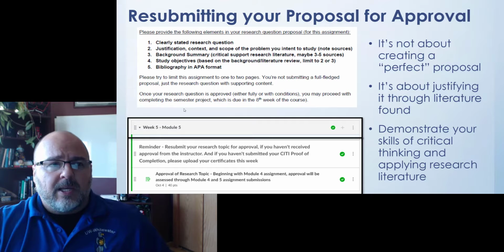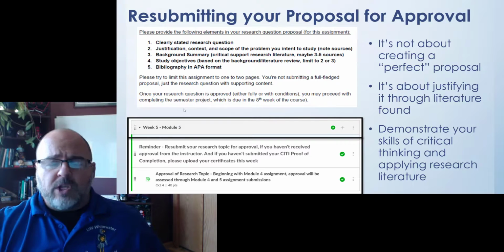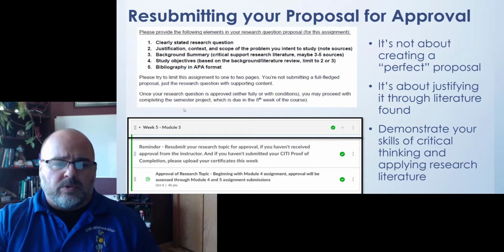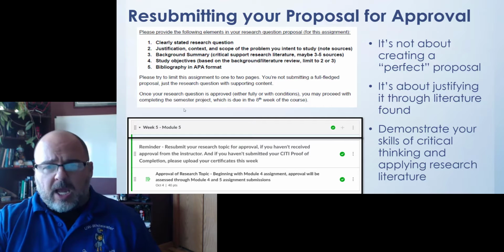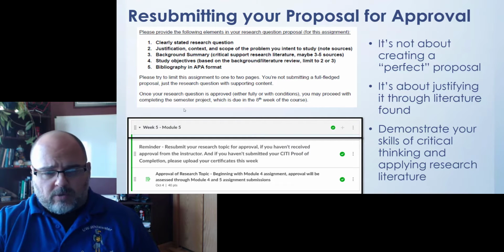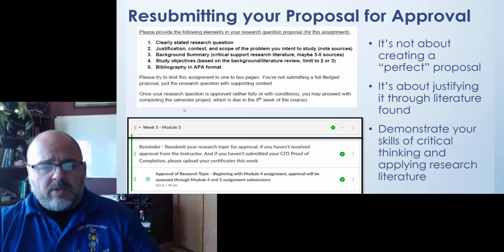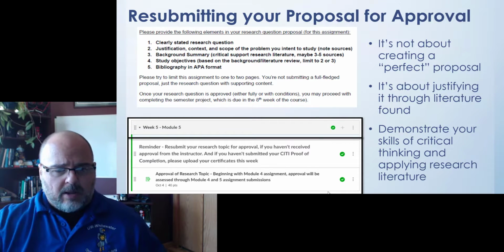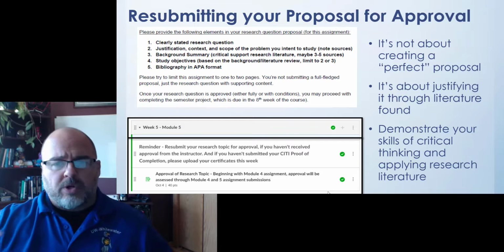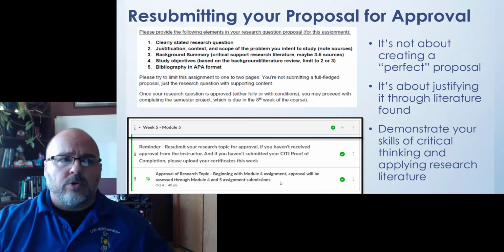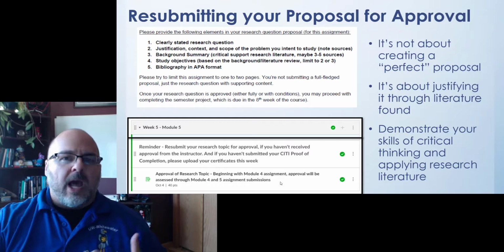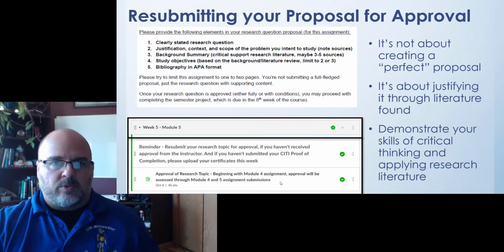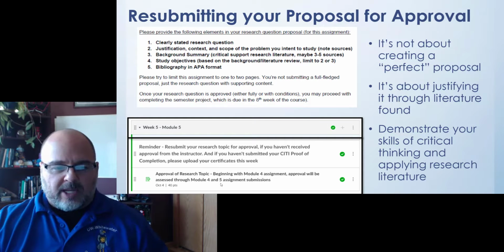If you didn't receive approval for your topic through the week 4 assignment, I'd like you to upload it again for approval. Under module 5, right at the bottom, it's got this. Just click on there. Everybody who's already approved will get the 40 points. Those who are approved but needed more work, I'd ask you to submit your more work there as well. And that's where I'll figure out the score.